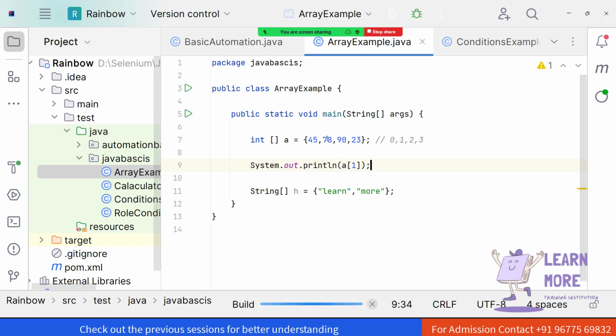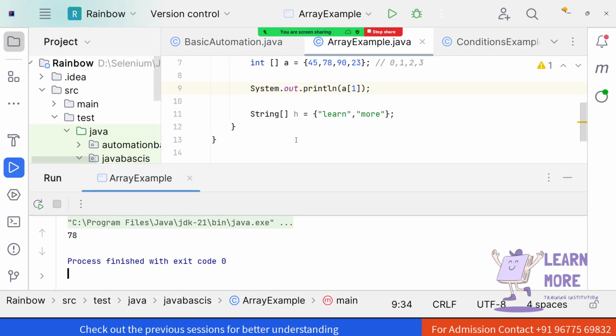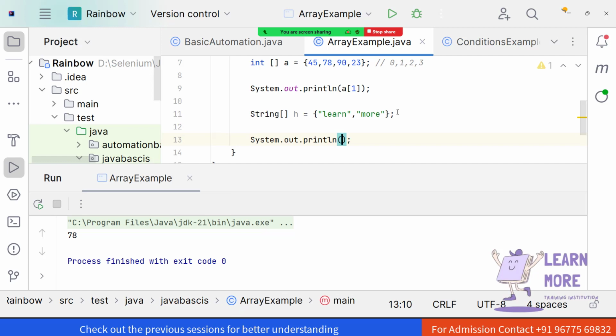So let it run. It's taking some time. Yeah, so you could see in the console output, we are getting the output as 78. In a similar way, if I need to retrieve any value from this h array, I am just adding the sysout statement and providing h of the index.